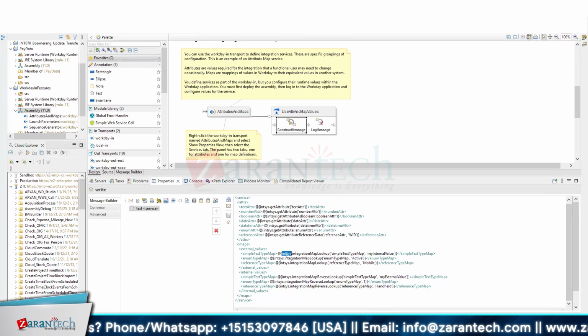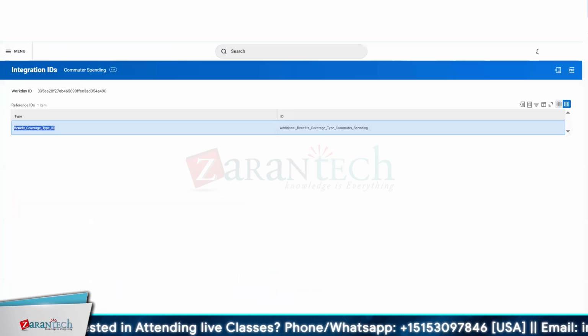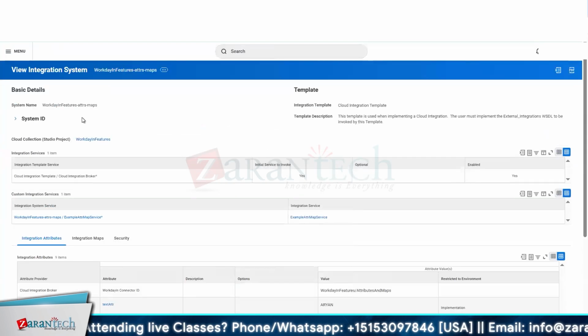Now about getting the map. So intsys now again, since these are properties of the integration, intsys.get.integrationMap. Like earlier we have dot get attribute, we have integration map, and then lookup would be getting the value for external value. Then we have simple type map, my internal value. Okay, lookup, and then reverse would be getting the internal value, and I'll show you what is an external value or an internal value. Let me go to the integration maps and attributes.